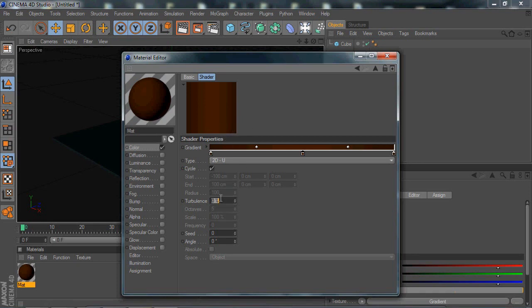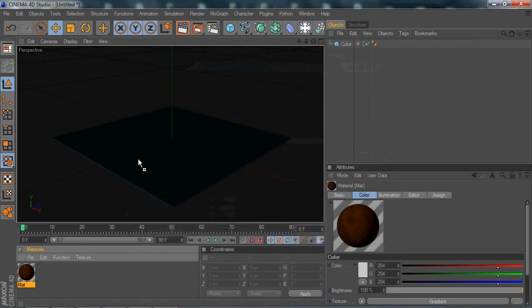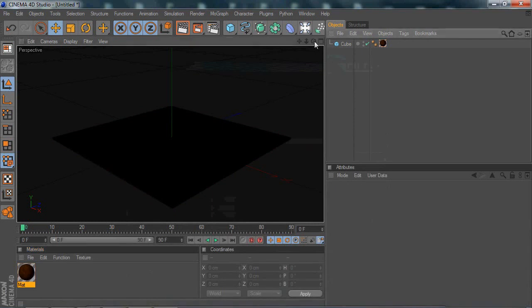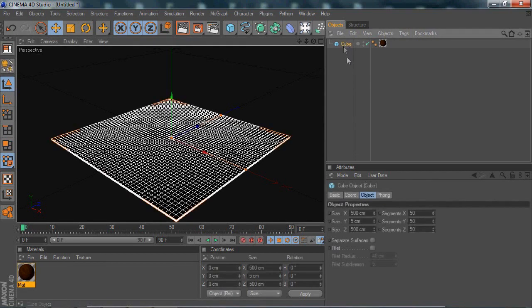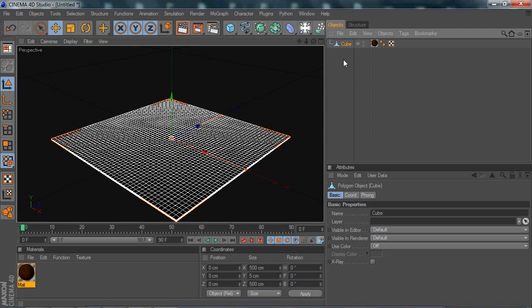So what you're gonna do after that is change the turbulence on the shader properties to 100. That gives you the muddy splotches, and just change octaves to 10. So there you go, you have your nice muddy color. So just drag that onto the cube, and then you just have the muddish ground color. So click the cube and hit C on your keyboard. That'll change it into a polygon.